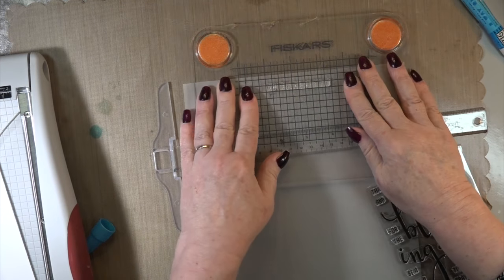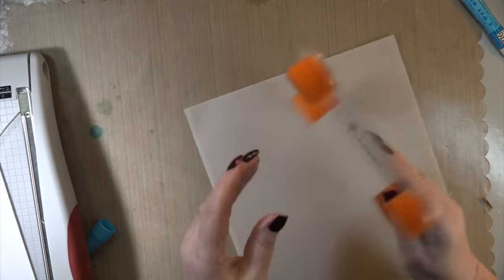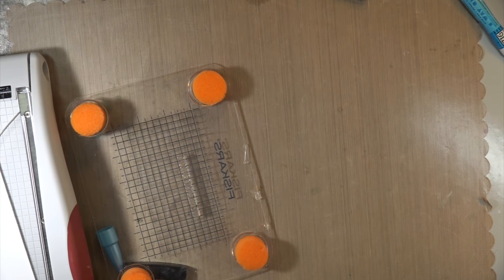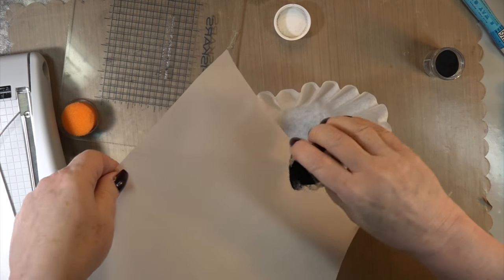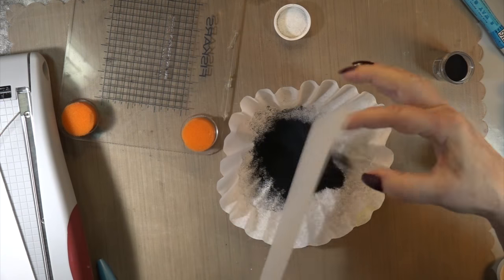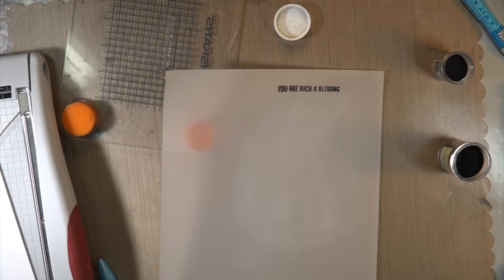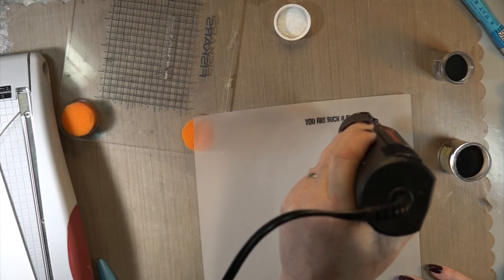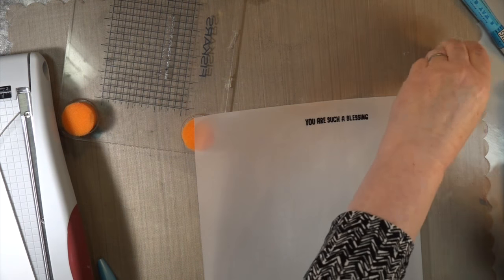I took this Blessing and Blessed set from Honeybee — I love it — and decided to put a small sentiment that says 'you are a blessing.' I'm using the Viscar stamp press because it has lines and I can get it pretty straight. Put on your anti-static powder, especially if you're using thick vellum — any vellum actually. I found two different blacks: one was a lighter fine black and one was an extra-fine darker black. The extra-fine one won out. It says 'you are such a blessing' — I think that's a wonderful card to send to somebody. I'm heat setting it using Stampin' Up 40-pound vellum for the sentiment.